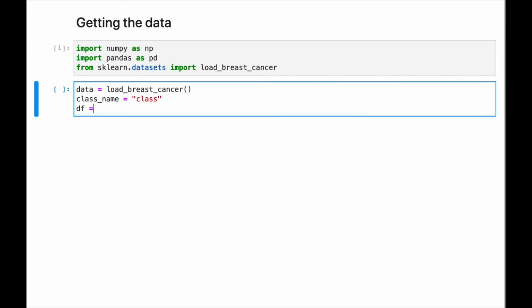Okay, so now our data frame is going to be built from our data. Usually in the field data, it is contained the information, and the columns are in the field called feature names.